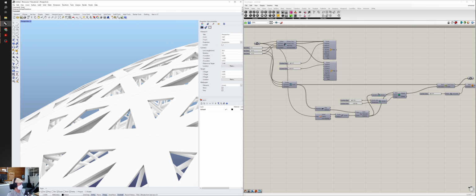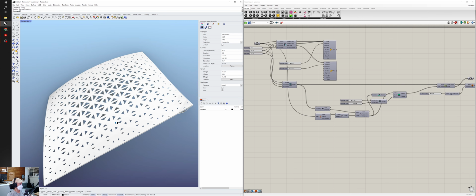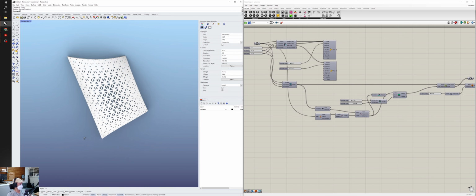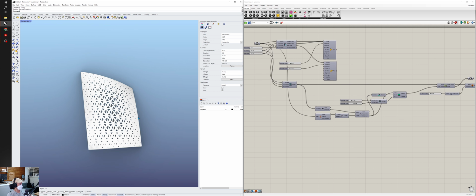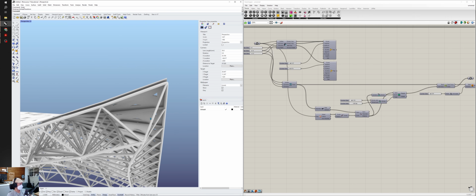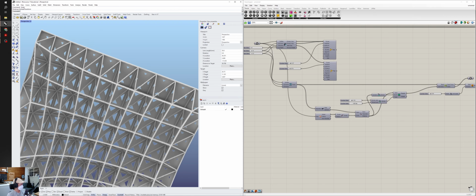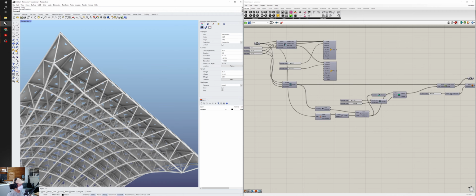We're able to control the variation in the scale of the pattern, so that we have smaller openings along the edges and bigger openings towards the middle. We have variable thickness in our space frame and trusses that are adjustable as well.